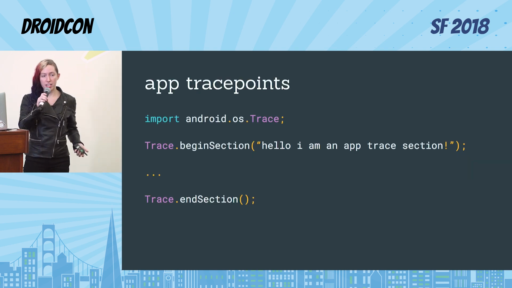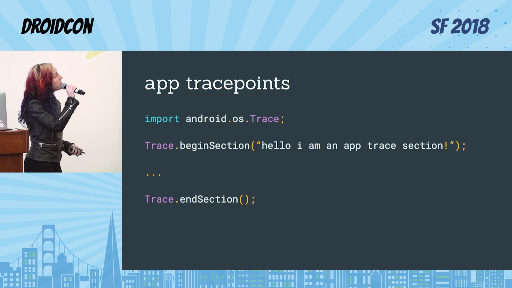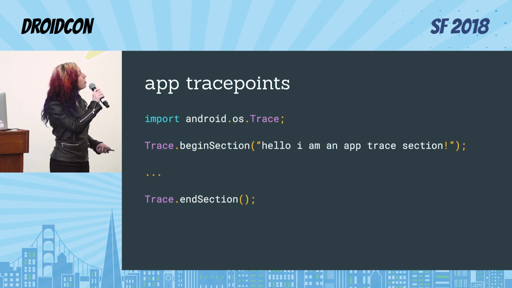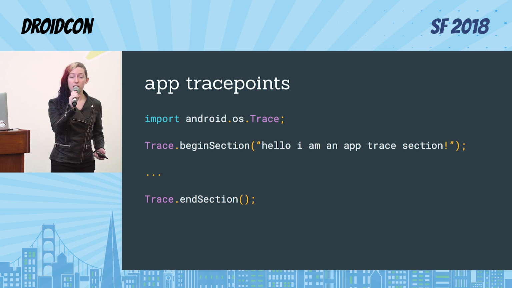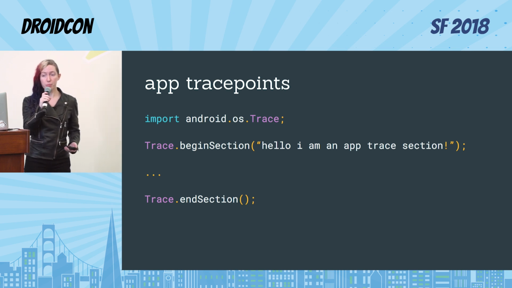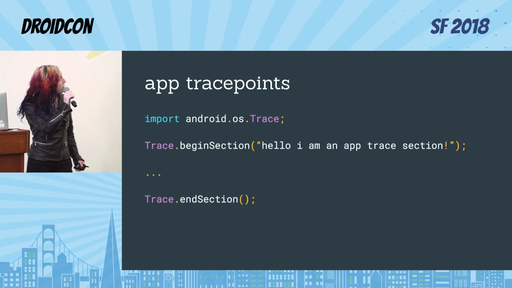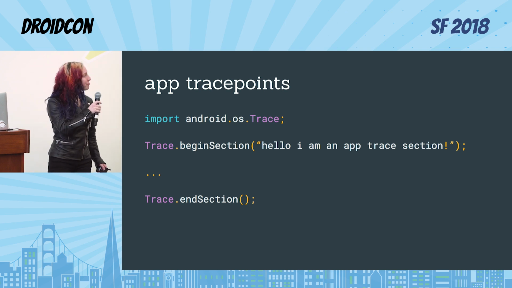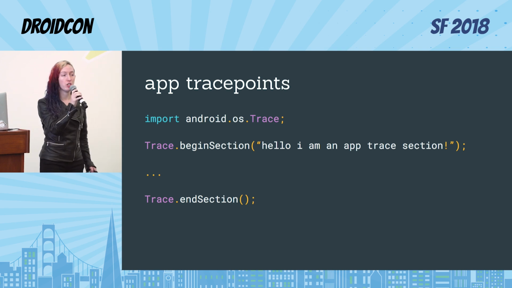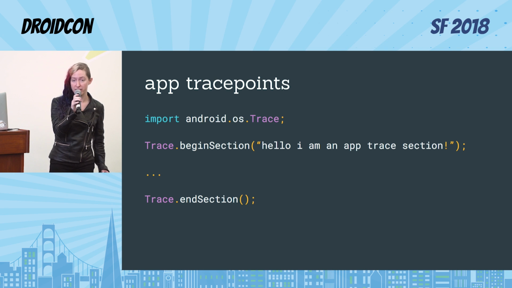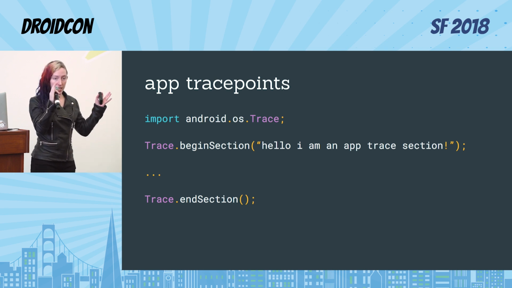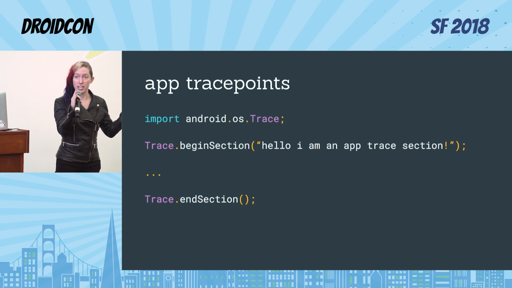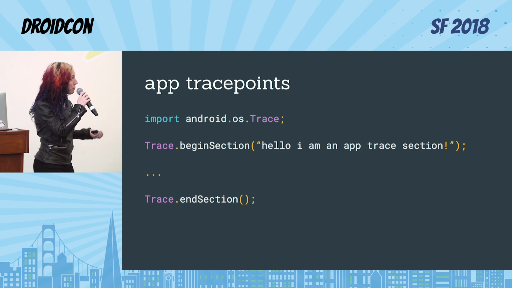And the first thing that I want to call out is I've mentioned in-app trace points. And adding in-app trace points is super easy to do. So we have the Android OS Trace API, and it has only 2 functions in it, trace.beginSection and trace.endSection. And inside trace.beginSection, you add a string that's a label to that trace section, and that'll just show up as a trace point in the trace HTML, just like you were looking at before.